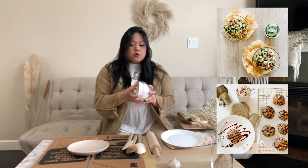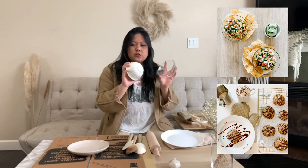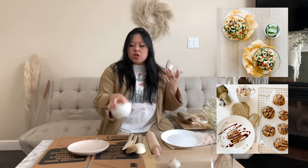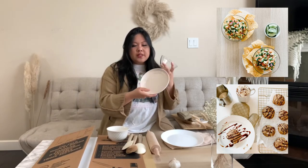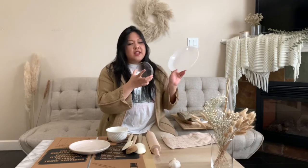And then these bowls I literally just picked up from the dollar store, and they just have a little bit of texture. I think that's what's most important. You want to get an assortment of dishes that have texture. These ones have little dots. This one is kind of a taupe beige color with circles in it. And this one's clear so you can see inside of it. And this one's just a plain dish that you can put whatever you want on and style the plate itself.